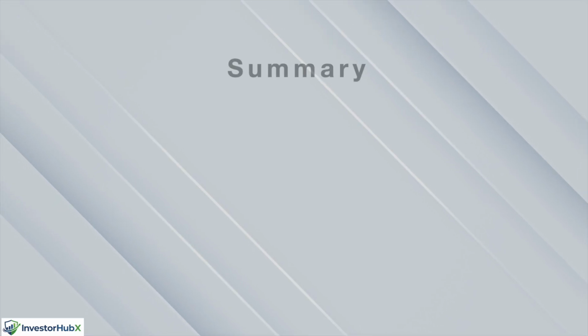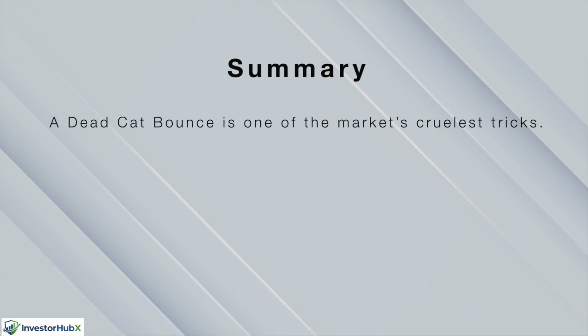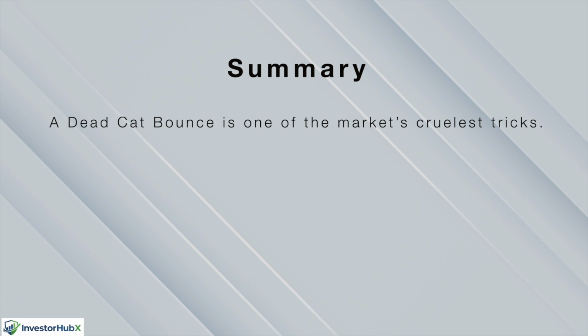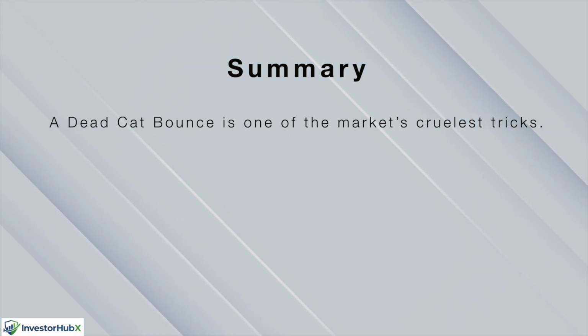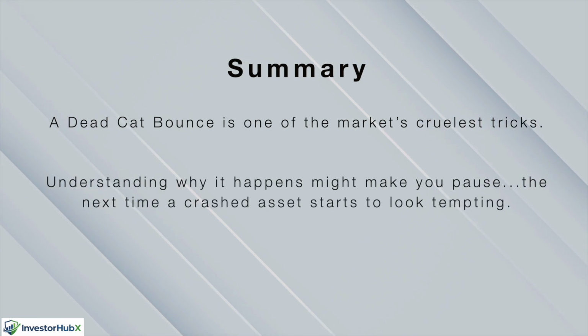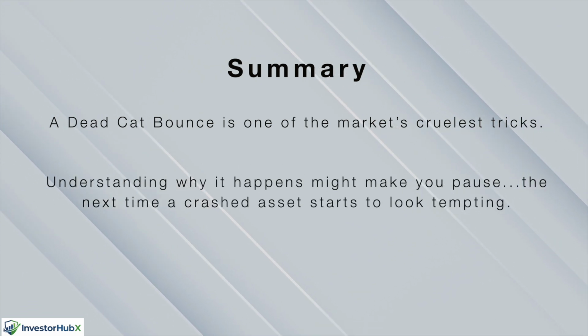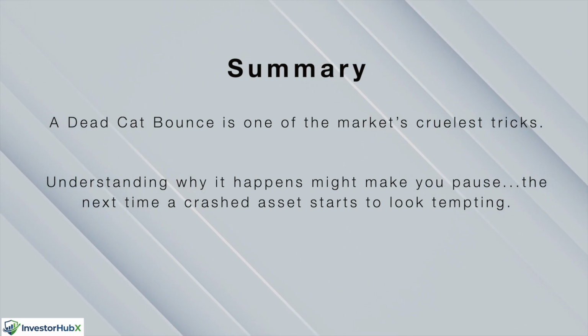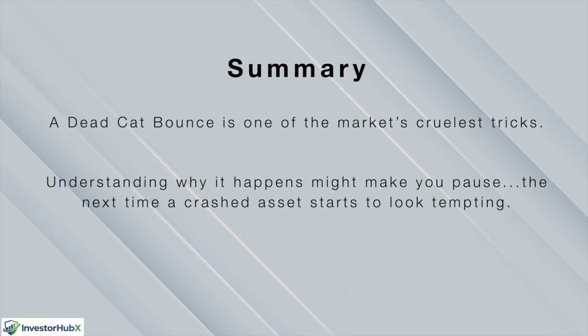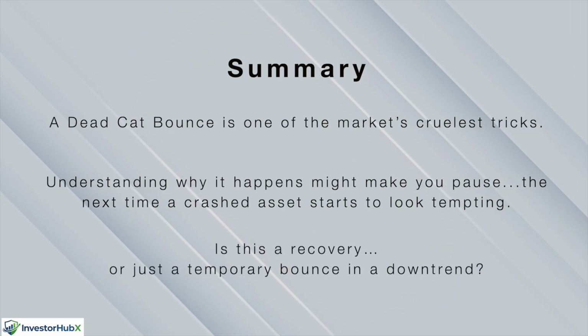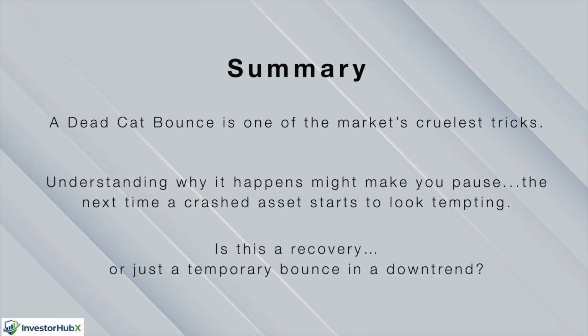To summarize, a dead cat bounce is one of the market's cruelest tricks, not because it deceives the cynical, but because it deceives the hopeful. Understanding why it happens doesn't make you immune to it, but it might make you pause the next time a crashed asset starts to look tempting. And ask yourself, is this a recovery or just a temporary bounce in a downtrend?